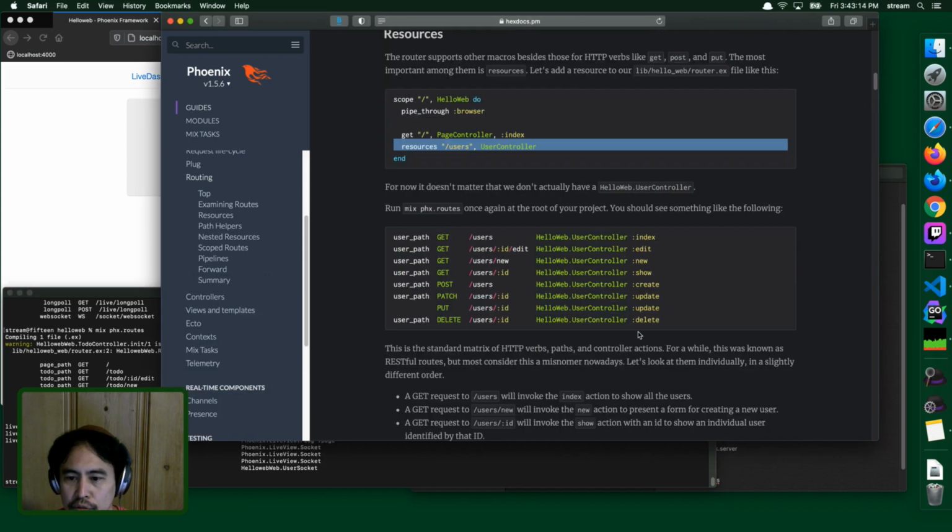So to-dos, we can create a new to-do. We can delete to-dos. We can update to-dos. We check them on and off or change the text. Show a single to-do, edit a single to-do. New. This is the create a new to-do. All right, we're going to go with this for now.